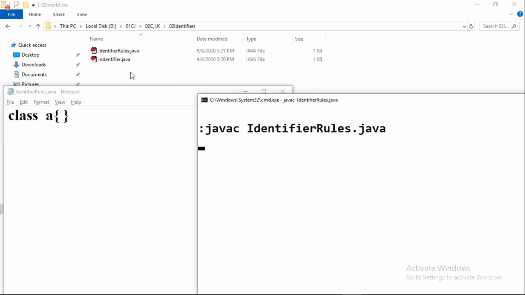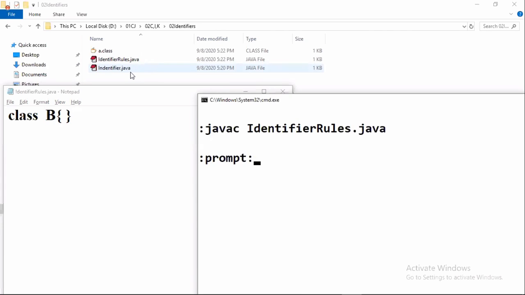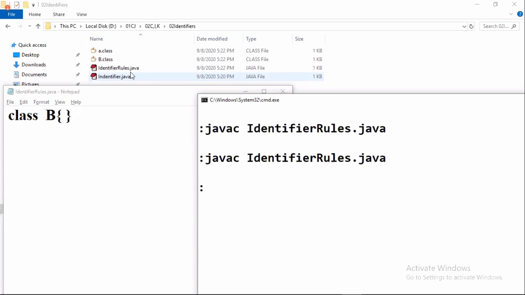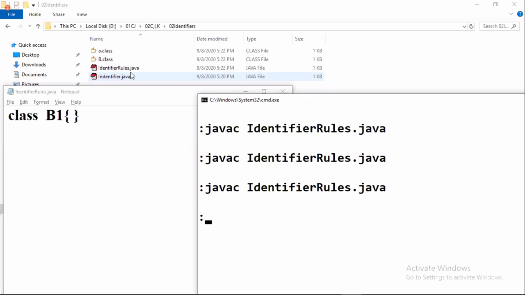Java C identifier rules. Look at that, compiled successfully, and the class file name is A.class. Next I am writing capital B, and the class file is B.class. Now I'm writing B1 as the identifier, compile, B1.class created.